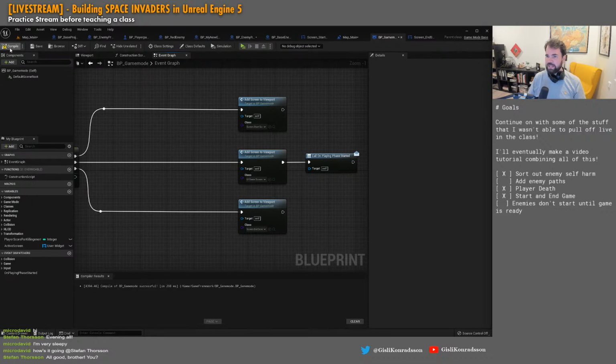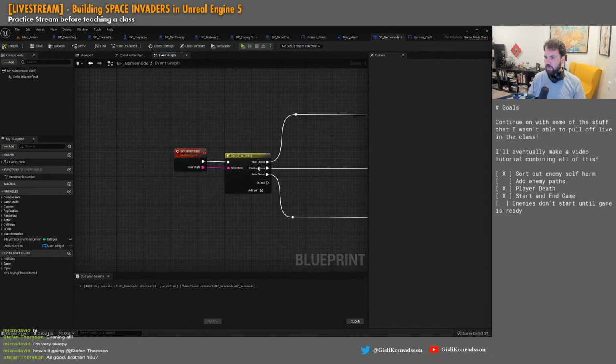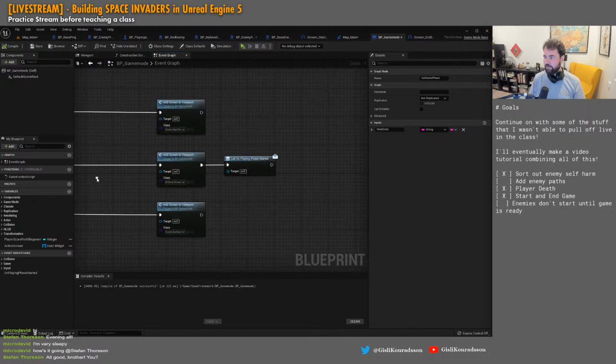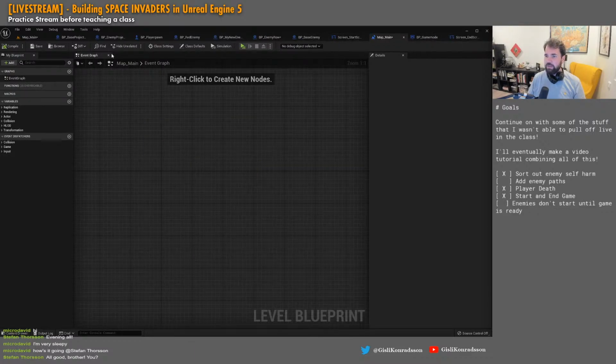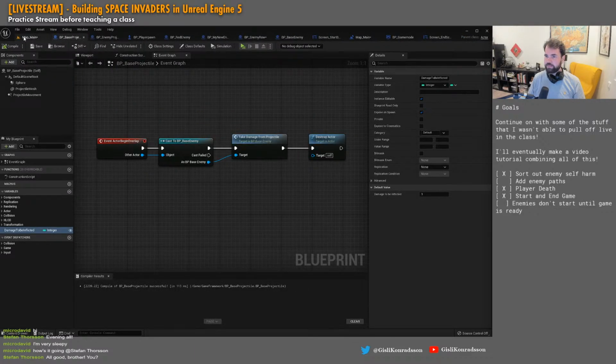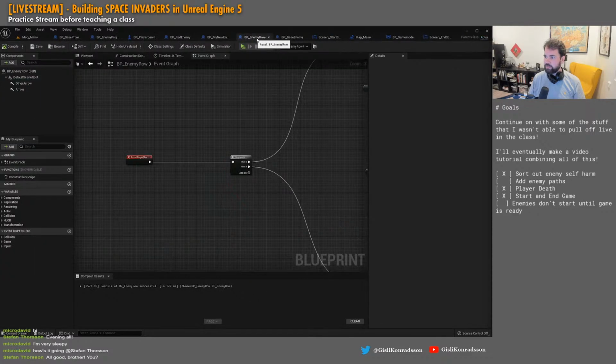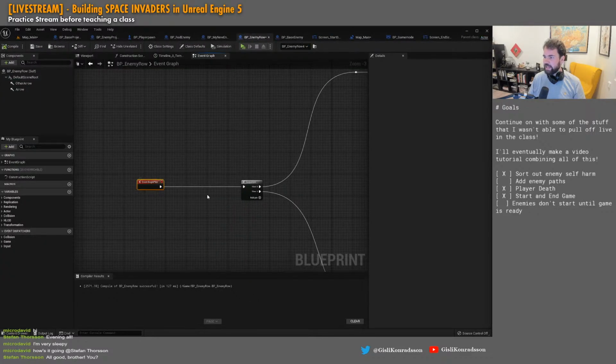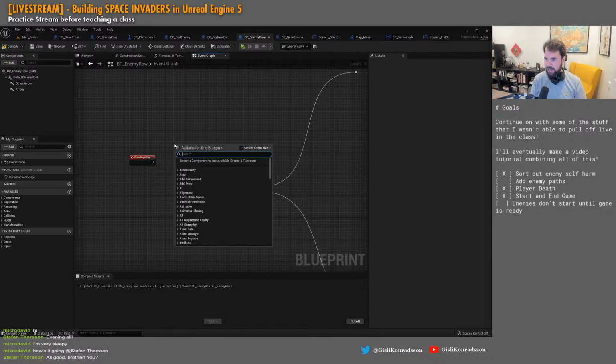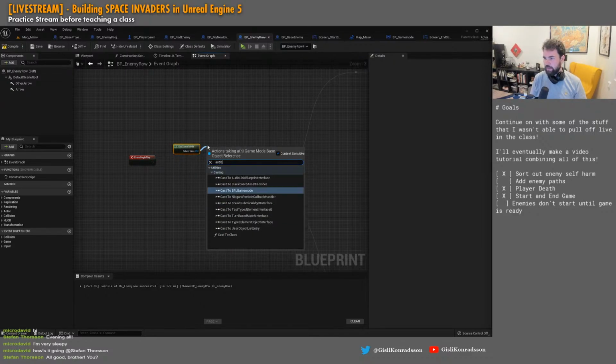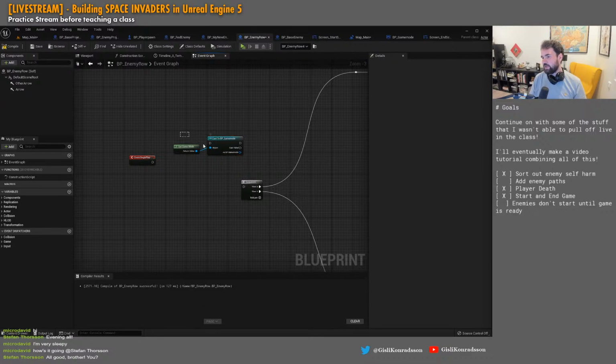So what happens now is once someone sets the playing phase, we broadcast a message, and the message is on playing phase started. In our base enemy, instead of starting this right away when the game starts, we get game mode and cast it to BP game mode, which we could make a utility function because we're doing this all the time.